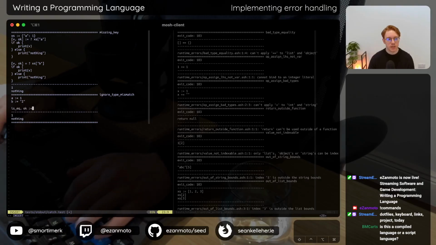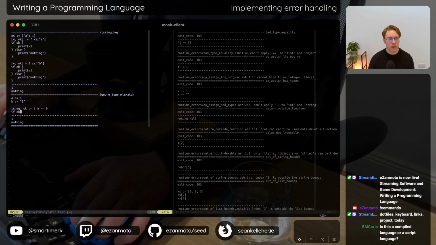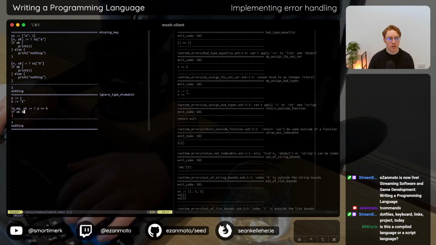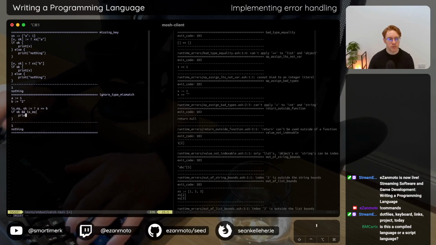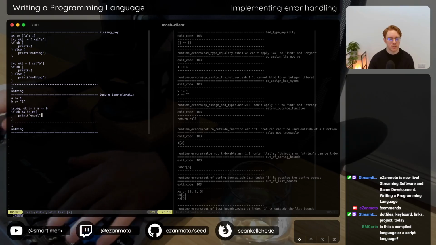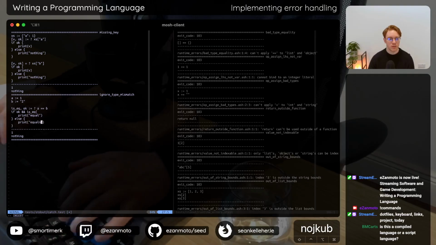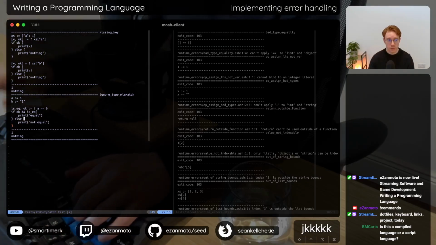So let's do that. A equals B, if OK and is equal, then print equal, and not equal.